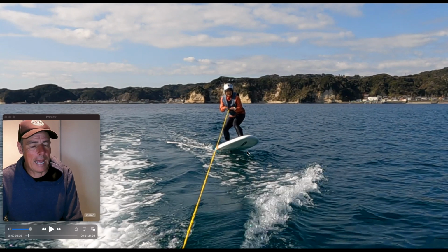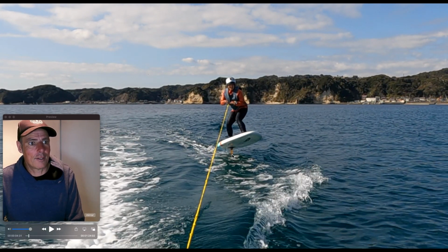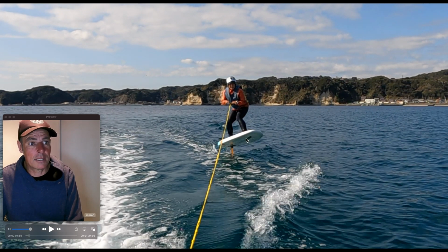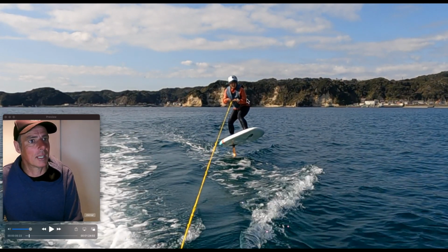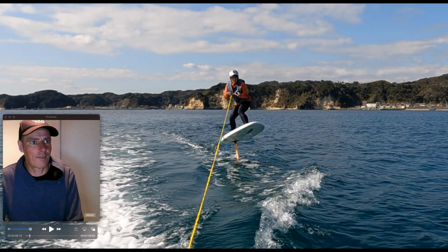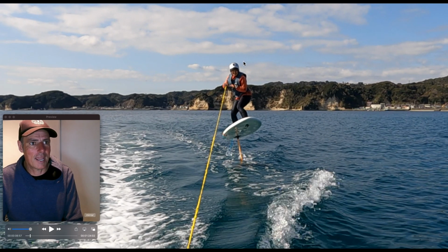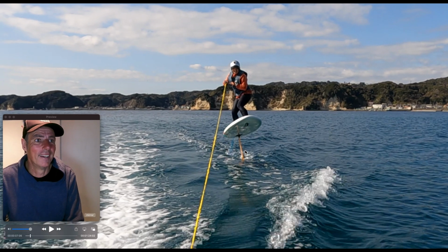Here the foil has engaged, and here comes the flight, and she's starting to rise. What she really needs to do is get the weight forward at this point, but she can't because she has no idea what to do. So everything's flying. You can see it in her face. Uh-oh, I'm taking off. She's 5 foot tall, and she's now almost 4 foot off the water, so she's 9 feet off the water. This is high.